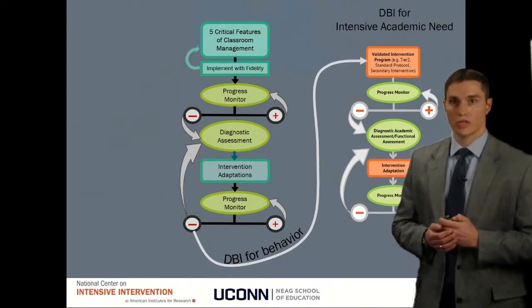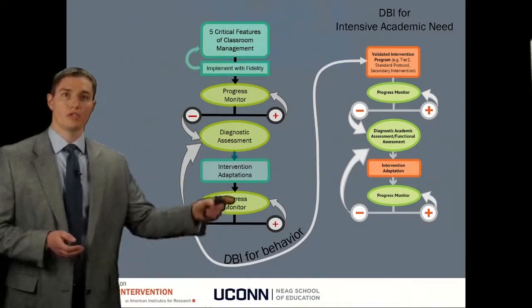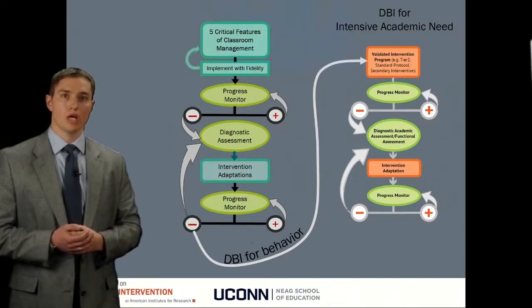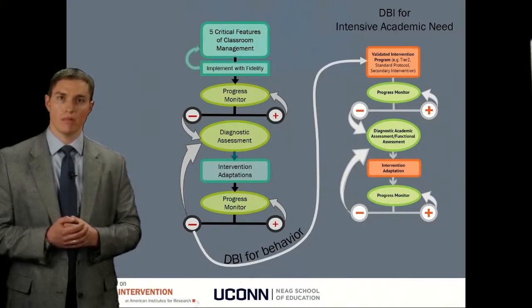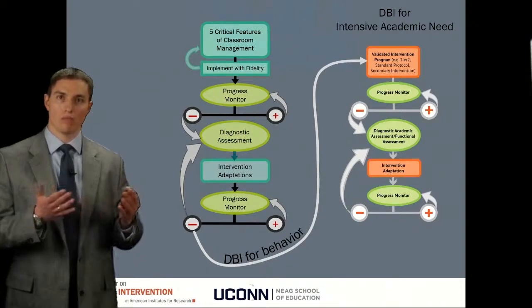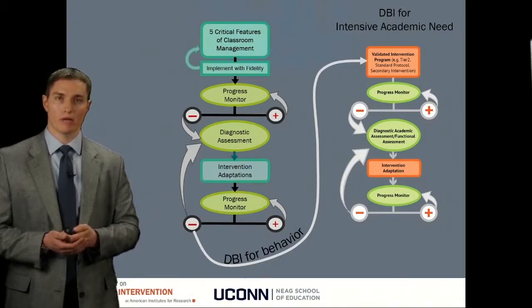If groups of students continue to have challenging behaviors in your classroom, we would then move into a more at-risk or Tier 2 level of support around behavior. So again, we'll come back to this model across these modules and keep revisiting it as a consistent theme, and this is a good explanation of how our map parallels the DBI academic map that you have become familiar with.